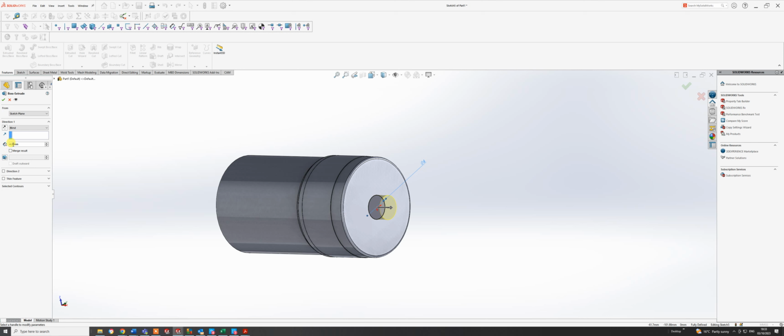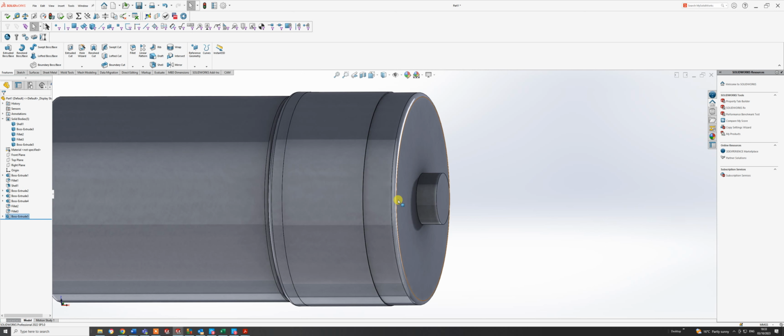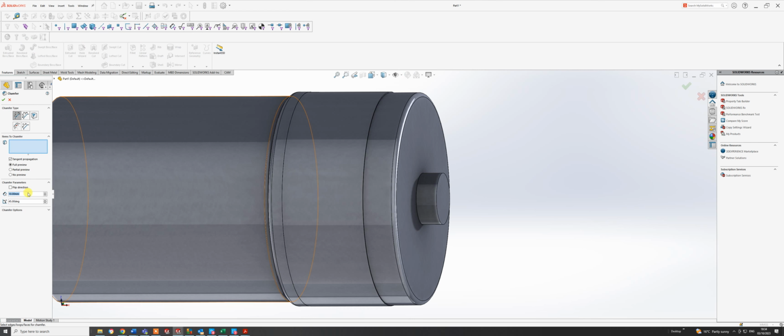Okay, and I know the depth of that is actually 2.5. So let's change that 4 to 2.5. There we go. And this time, again, make sure the merge box is unticked. You'll see that is actually a chamfer, so it's the opposite to a fillet. So go onto there, go to chamfer, and it is 0.3 of a mil. Change that 10 there to 0.3, and then go into your box to select that edge, and there we have a chamfer.